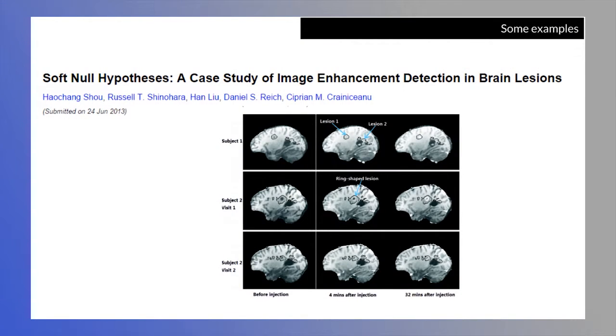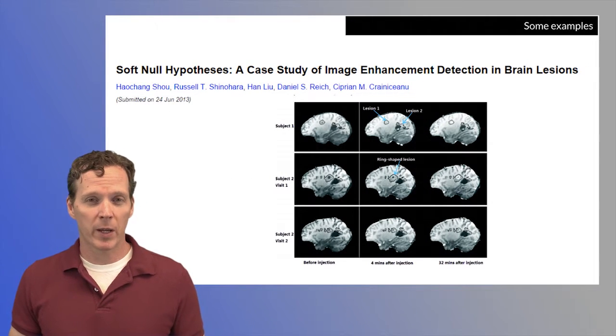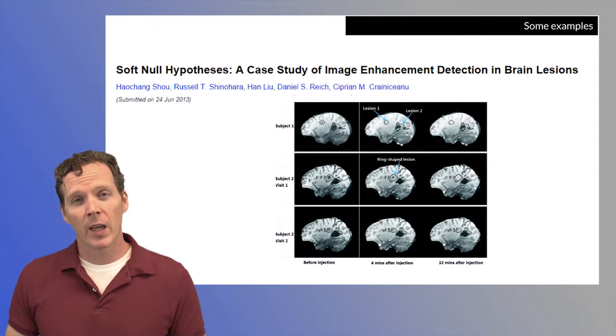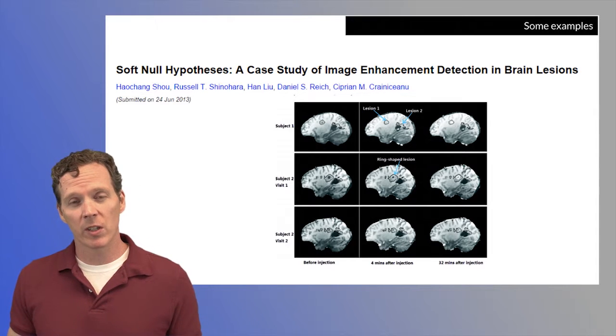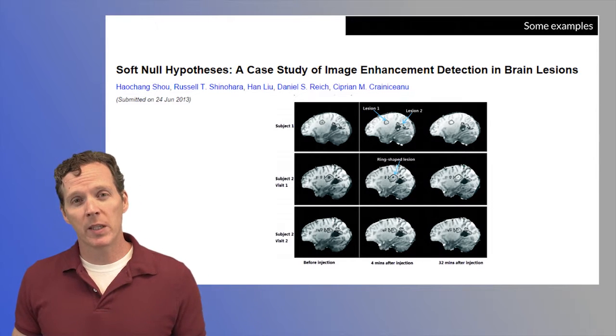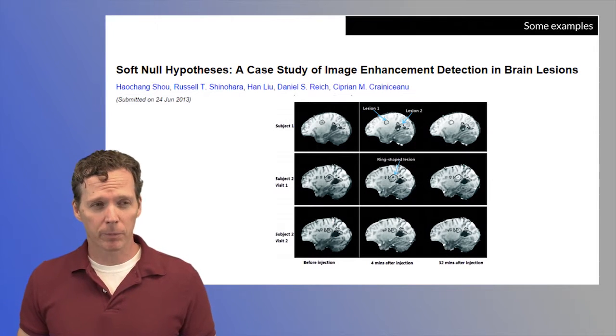So let's go through some examples of ways in which things can go right and things can go wrong. My colleagues wrote this wonderful paper exactly about the issue of using your data to come up with your hypotheses. They work in the area of multiple sclerosis, and a common problem in the area of multiple sclerosis brain research with magnetic resonance imaging, which is what they work on, is actually defining what it means for a lesion, which is one of the hallmarks of the disease, a brain lesion, to be so-called enhancing. So it's sort of getting a greater amount of blood in the area.